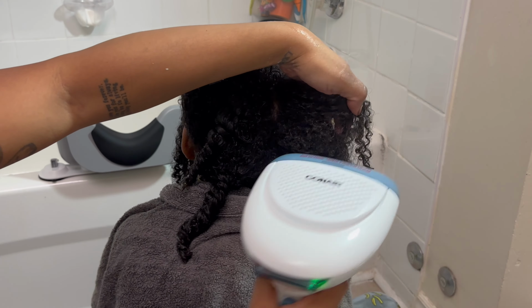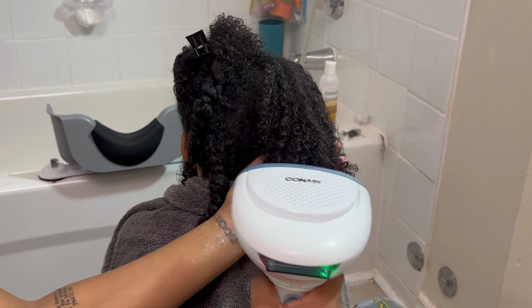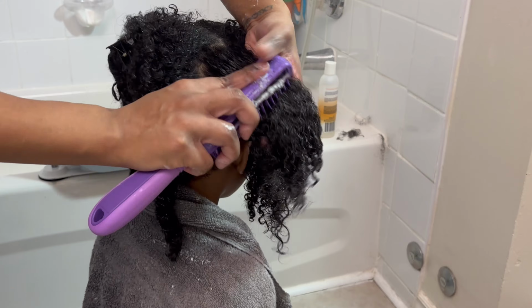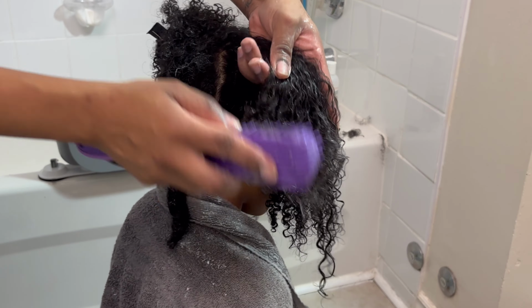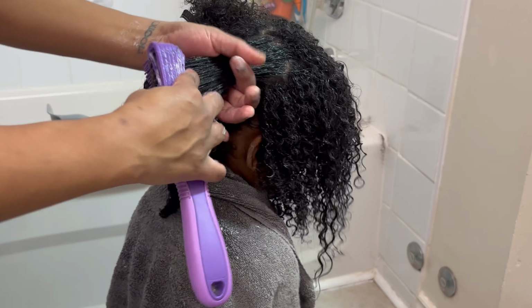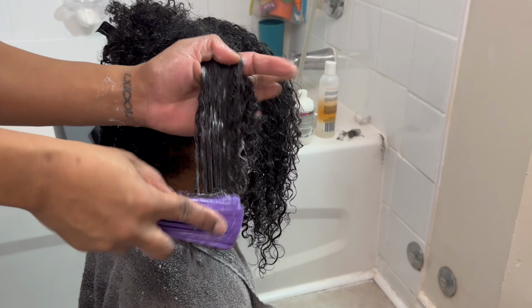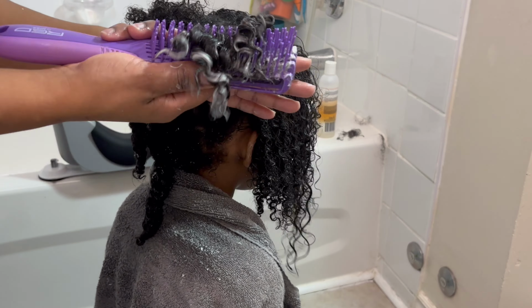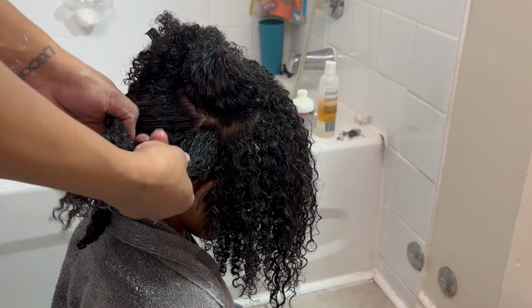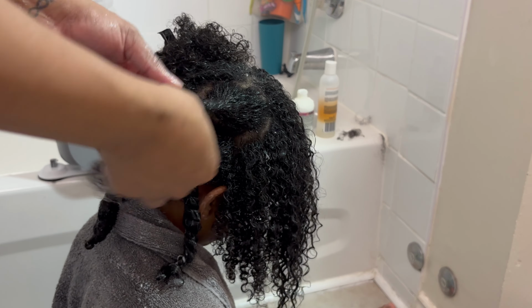So I'm working on a bigger section here, and I'm actually going back in with the steamer quickly. Once you're taking your time and working your way through, it's going to start to get a little bit dry, right? Especially when it's a bigger section. So I just go and I use that for like maybe 10 seconds, just loosen it up again, get it wet again, and then I go back in and you see how it's working so well. Look how easy that just glides through. I don't know how I was doing his hair before this.